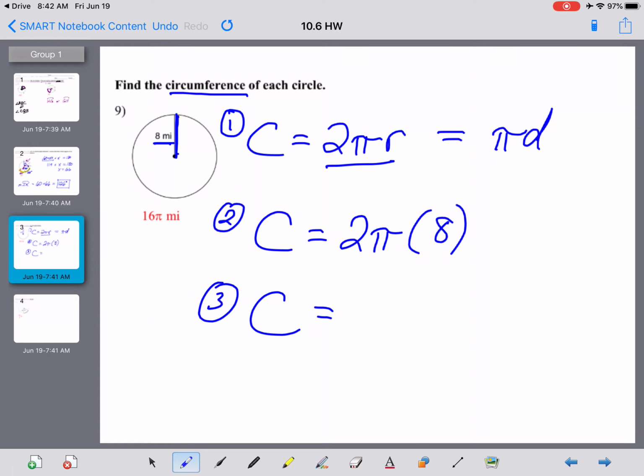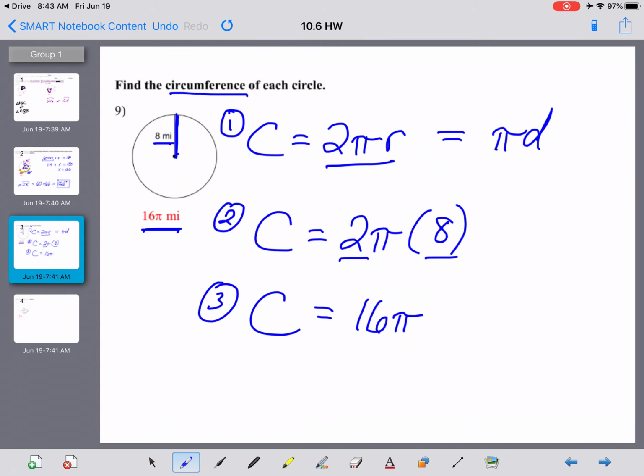The directions didn't say, although you can tell from the answer here, and this is going to be my general default direction for you guys. Unless it tells you to round, let's try to make our answer exact. So what I would do here is just multiply the 2 times the 8 to get 16, and the pi, kind of like a variable or a square root of 3, just tags along for the ride.